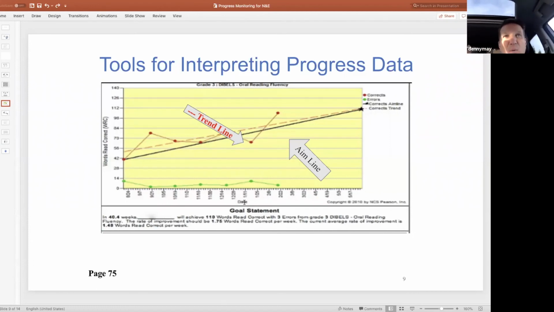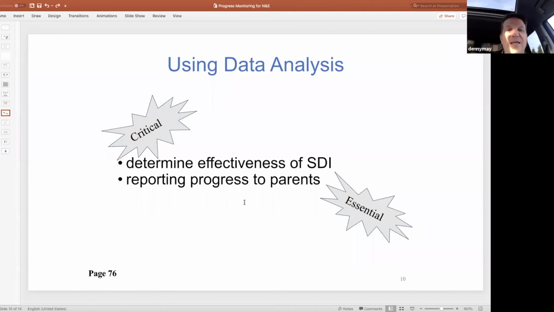So you want to look around that time, and that's the kind of information that you would also include in your review analysis. Each time you do a report card, you should be doing an analysis and determining the effectiveness of your specially designed instruction in order to say, yes, the kid's making progress, what we're doing, we're going to keep on doing, or we're going to adjust those supports, we're going to adjust those strategies, and we're going to see what's going on with this student, why they're not making progress like we thought they were going to when we set this goal.